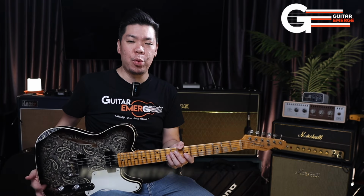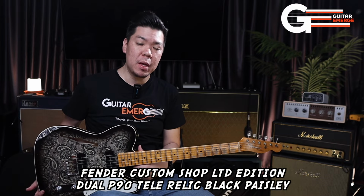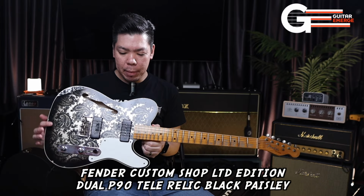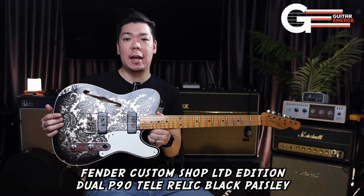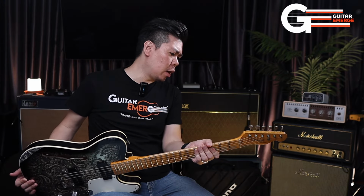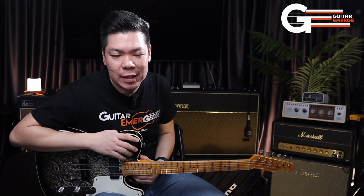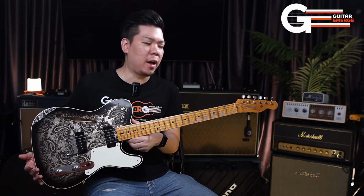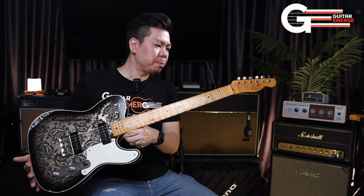Alright, today we are very excited. We have with us a Fender Custom Shop, a limited dual P90 in a black Paisley Tele Relic finish. I've been looking for a P90 semi-hollow Tele guitar for a while, and I came across this one, and it was too beautiful for me to pass on.